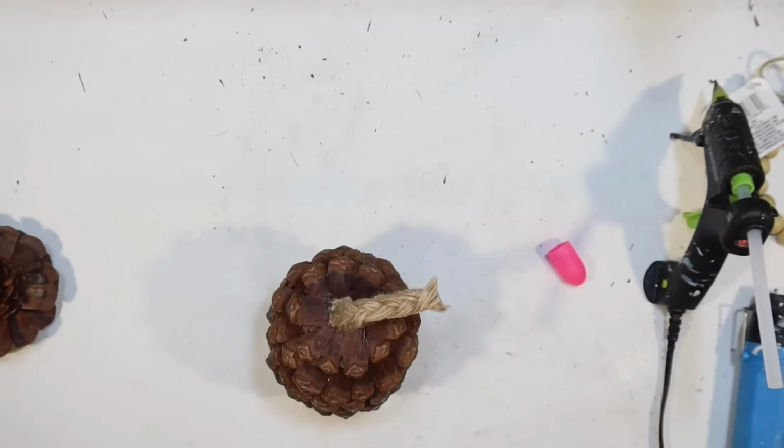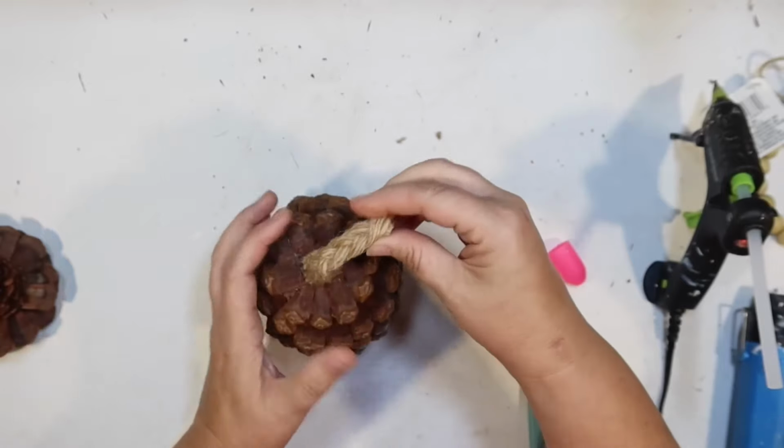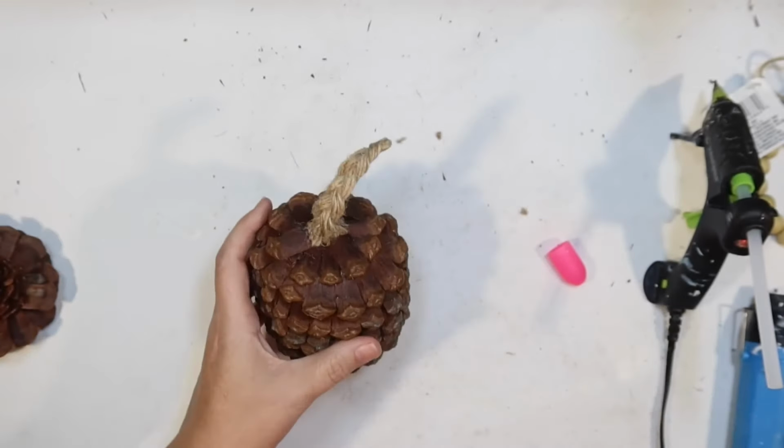Once my hot glue dries, I can trim off all the random little pieces and shape it up a little bit. And I think it looks kind of cool as a braided little pumpkin stem.